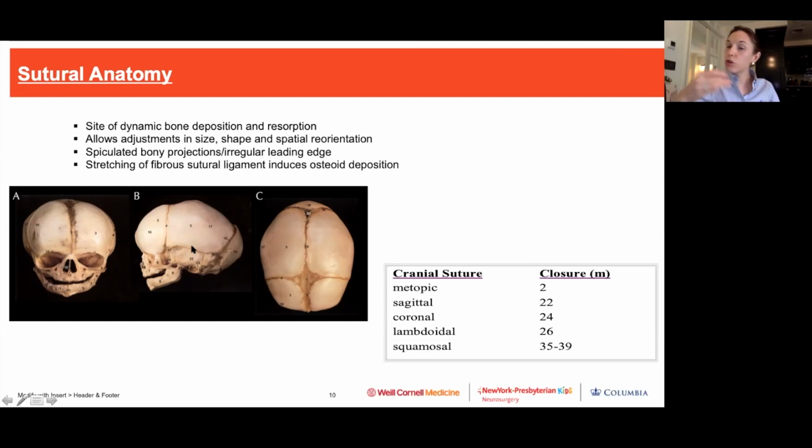So it's important to know these numbers because children will come in as referrals all the time for assessment of ridges. And you have to be able to figure out the difference between a normal ridge just because of active bone deposition versus a pathologic ridge that represents synostosis or early fusion. So the metopic, being the earliest to close, always will start robustly ridging about 4 months of age. It causes common concern. I assess hundreds of these kids every month for ridging that is not fusion. And we'll talk about how we know why.